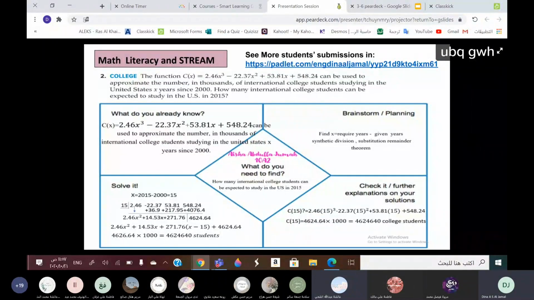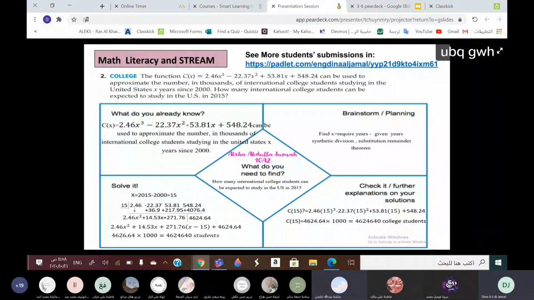When we subtract 2015 minus 2000 it will give us 15, and we will write 15 here, and then we will write 2.46 down. First of all, when we solve, we have to see the greatest power. In the question, the greatest power is 3. So n minus 1, 3 instead of n, 3 minus 1 will give us 2. So the highest power must be 2. And then we will write 2.46x squared down.